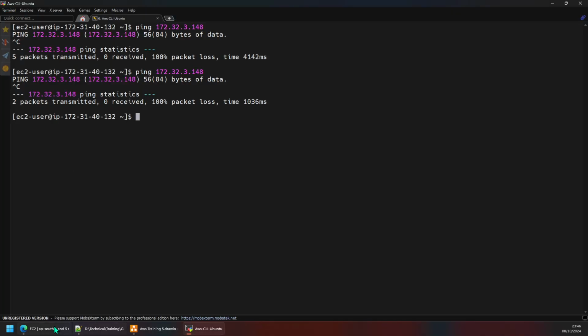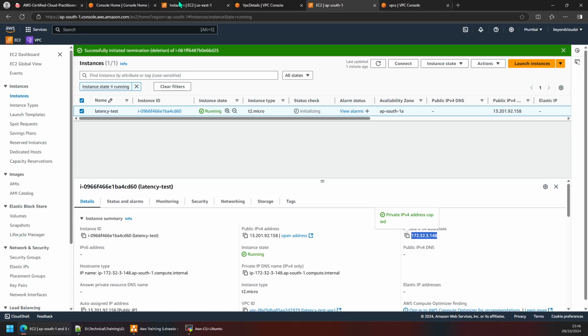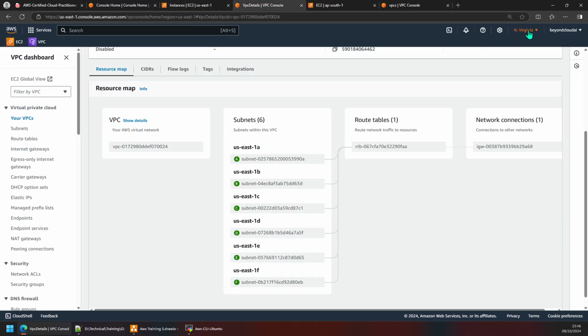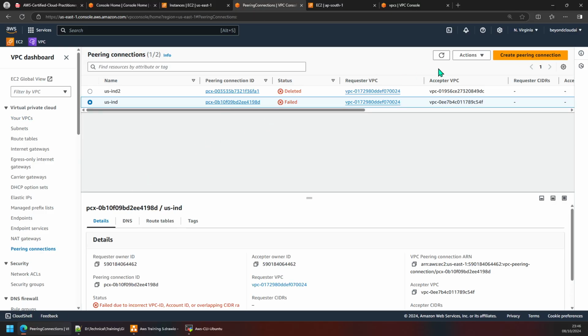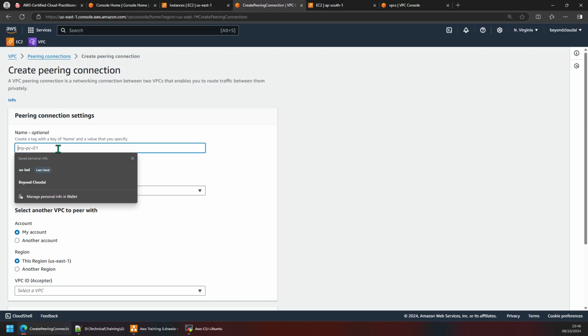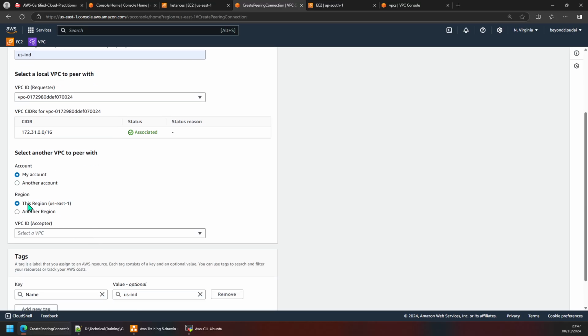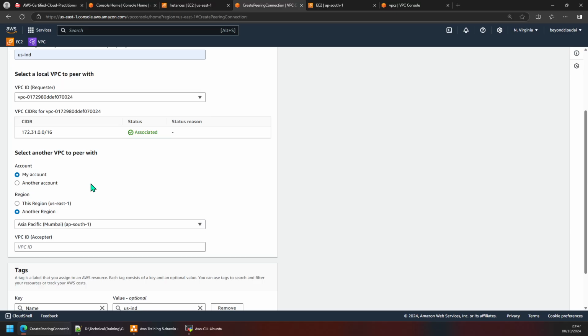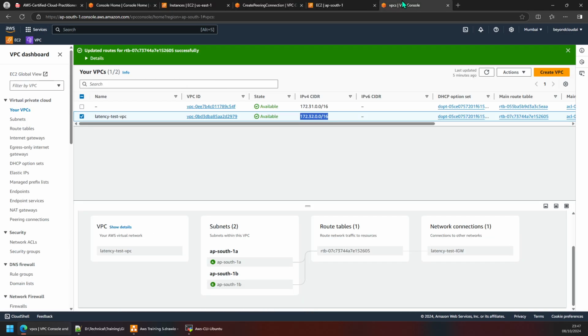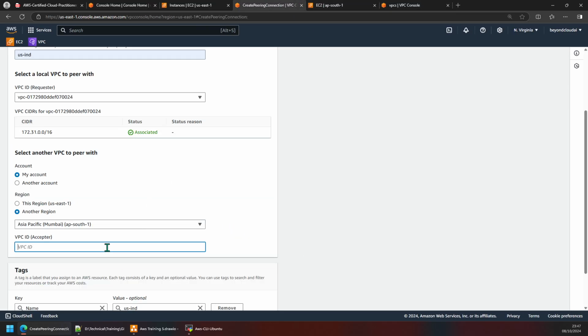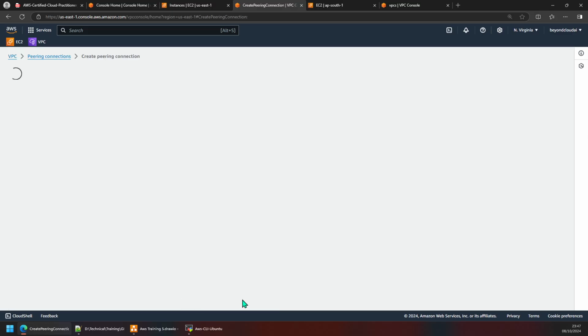Now to do the peering configuration, you just have to go to any of the servers, both of them are fine. So I would recommend go to North Virginia VPC. And once you're in the North Virginia VPC, there's a peering connection over here. Just click on peering connection and then select create new peering connection. Select the peering connection name, whatever you choose, and then select this particular VPC. Select another region as a destination. Select Mumbai region or whatever region you have configured your new VPC. Copy the new VPC ID, which is hosted on 172.32, okay? Because this is using a different IP address series. Now click on create peering.